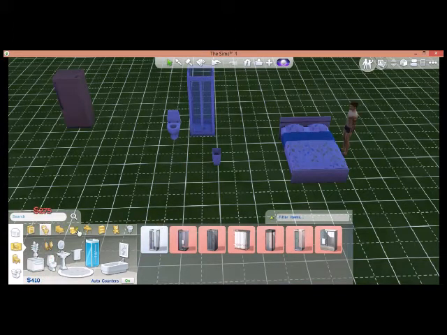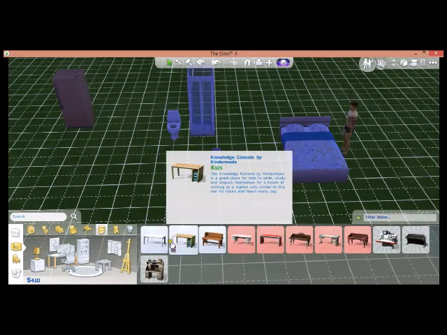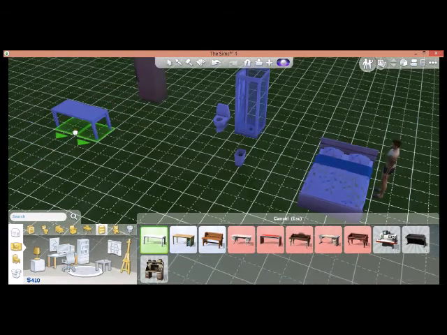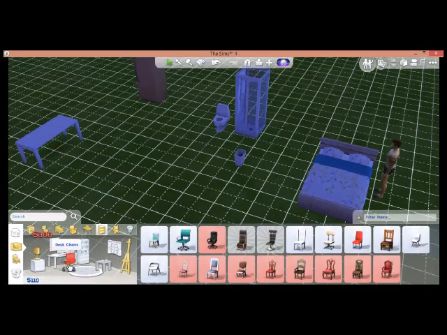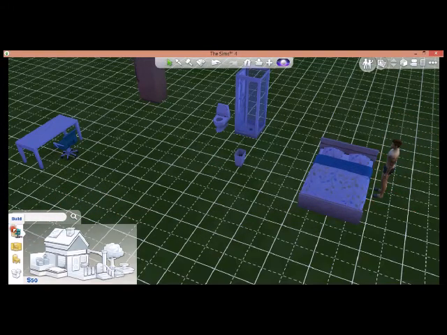Alright. Daniel's gonna need a computer, and so does Haley, so we'll just buy ourselves a basic desk, which sadly will cost us $300. That's ridiculous. And a basic computer chair for $60. Fantastic. So we can't buy a computer yet, but we'll get there.